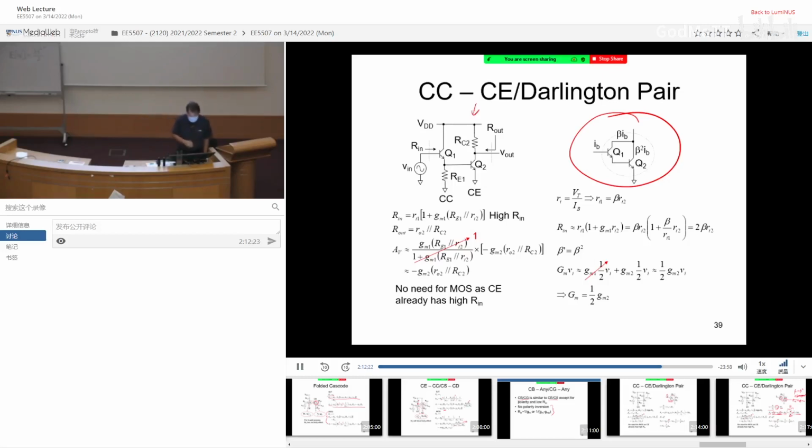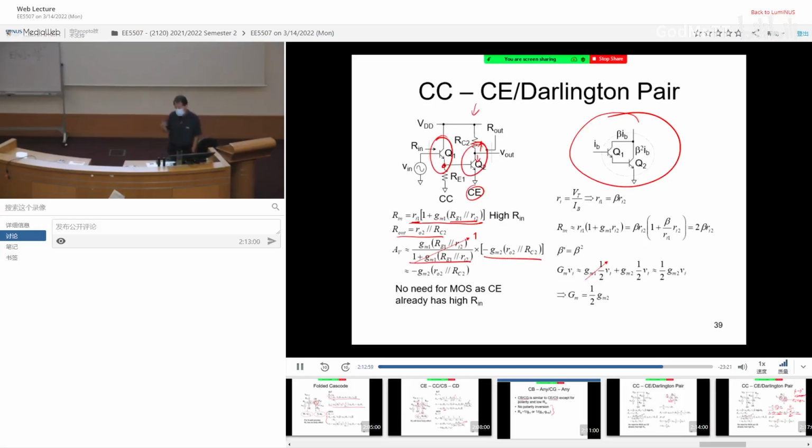So for this guy, input resistance, you can see that it gets boosted, right? This is the reflection rule, number one, Ri1 multiplied by 1 plus gm1 times whatever the resistor connected over here, which is this guy. So you get a boosted input resistance. Output resistance is determined by the common emitter stage. So it's basically RC2 parallel with ro Q2. And then in terms of voltage gain, very simple. Unity gain followed by this guy. So this guy we already know, common emitter. Unity gain followed by this guy.